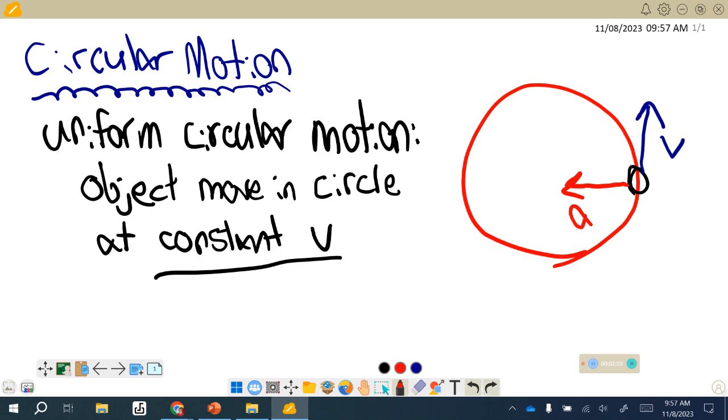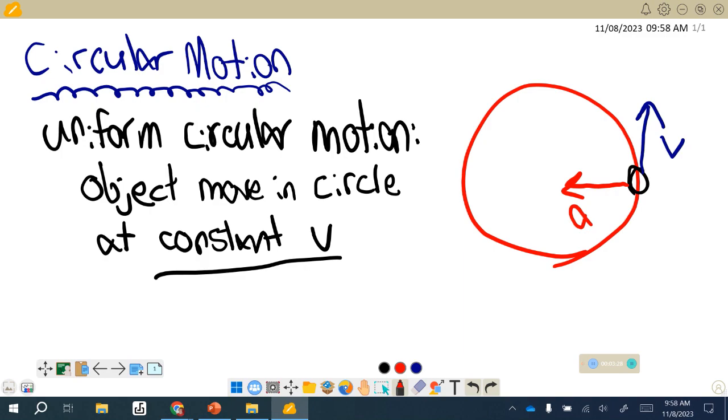Why is that? Well, if our velocity is tangent to the circle like this, in order to keep our object moving in a circle, our acceleration has to point to the left. Because all that acceleration is doing is just pulling that velocity to the left, keeping it in that circle. Now that acceleration has to be a really specific amount so that it doesn't increase or decrease the velocity and is just enough to pull it into the circle, keep it in that circular motion.